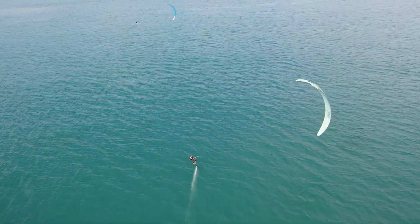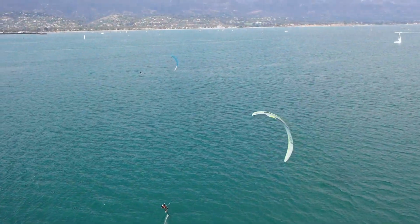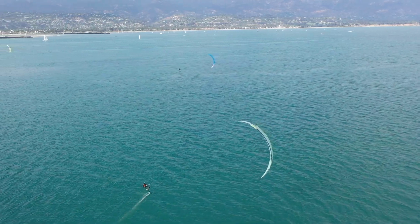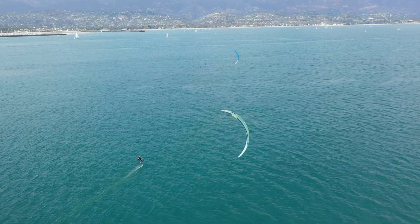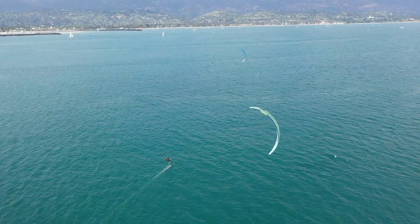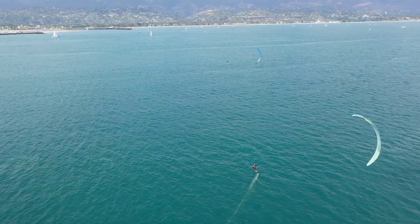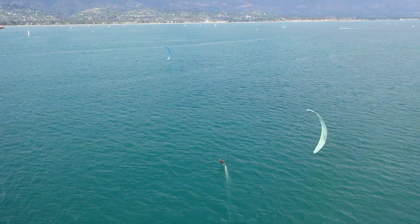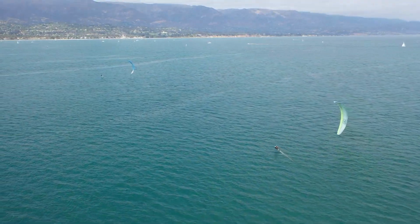But it's definitely that balance of how hard you push against your foil and how much you kind of let that soak mode go and lose a little bit of power in the kite, which I think is what you're playing upwind and more maybe fine-tuned on the downwind, since you can push through your foil, and also you can kind of let it go too light. So it's definitely a fine line that these guys are pushing.